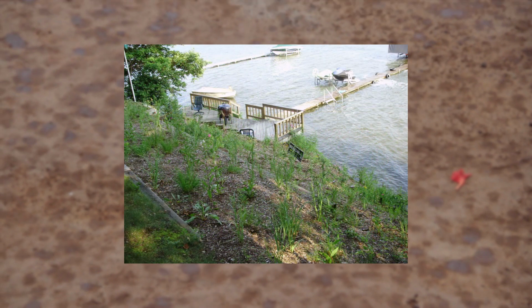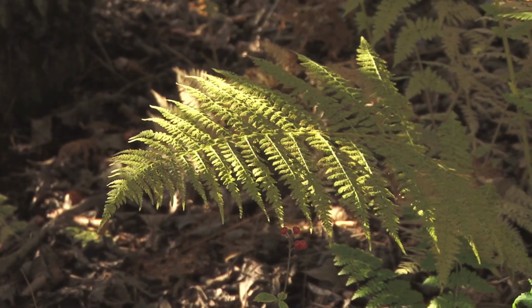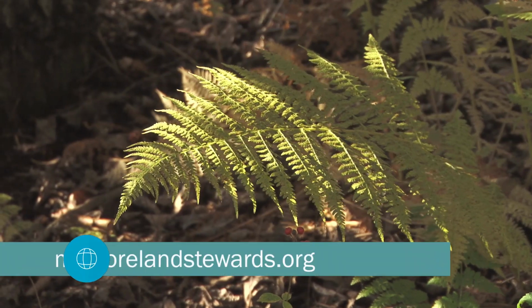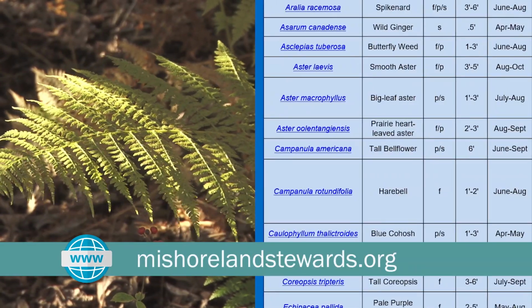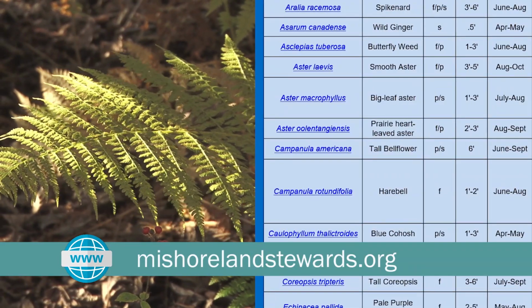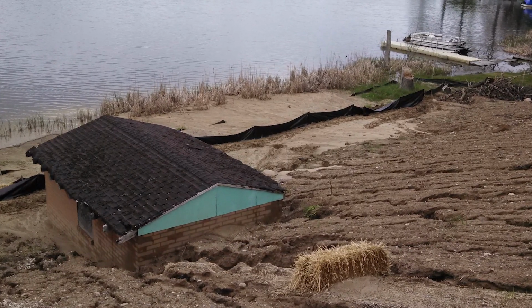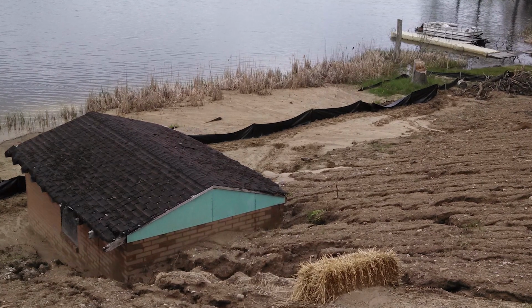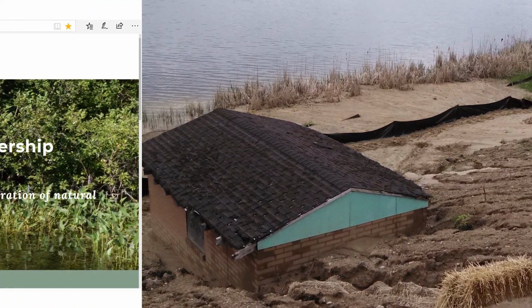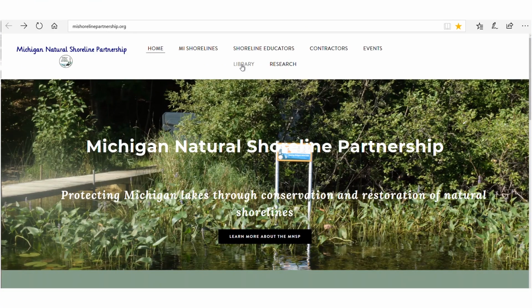Do you have any bare areas that erode when it rains? Sometimes all it takes to stabilize these areas is finding the right plant. Even if you have a shady lot, there are options available. Check out the website for a list of recommended native plants. For more challenging erosion problems, you are going to need more than just plants. There are many resources to help you identify the solution that is right for your property.